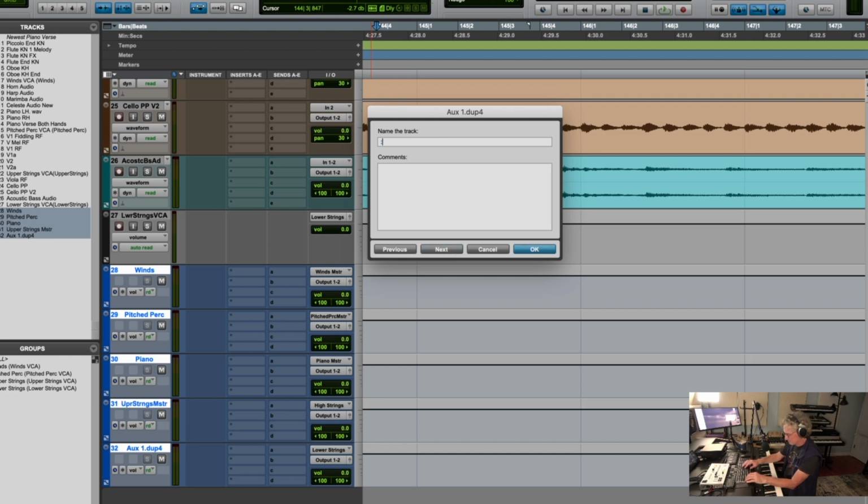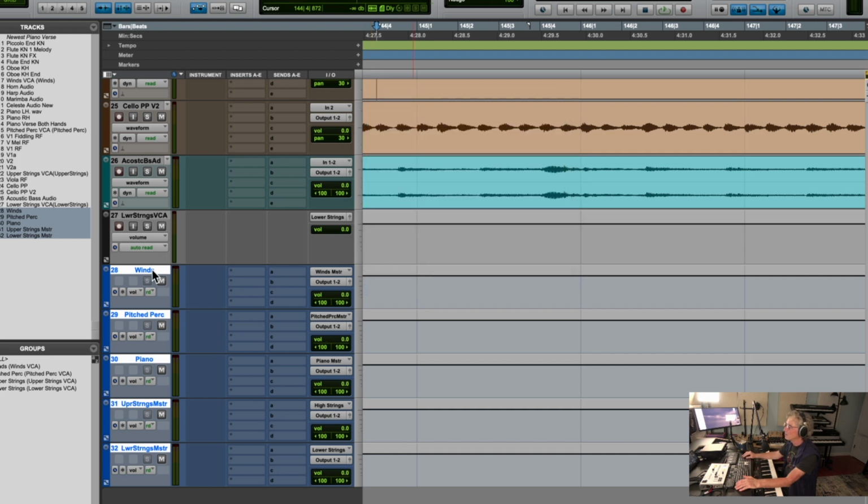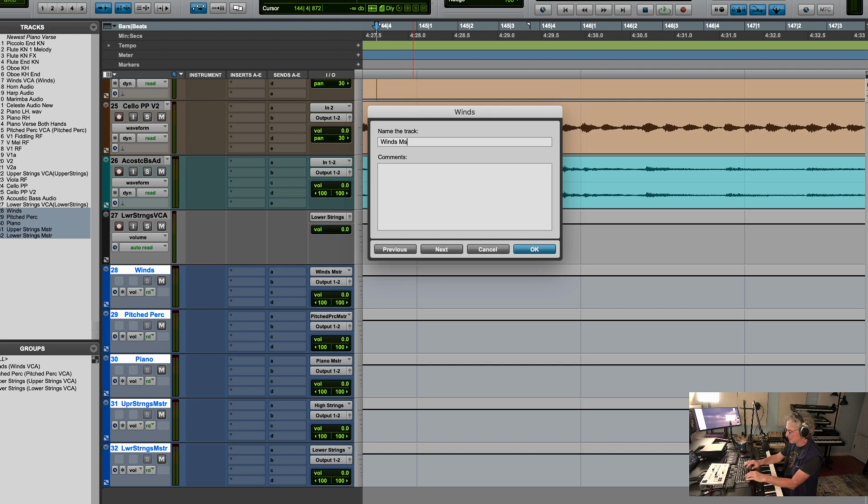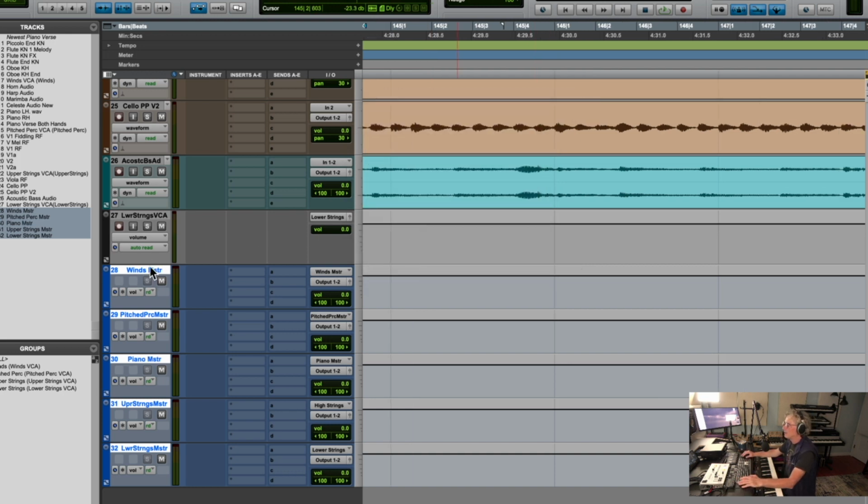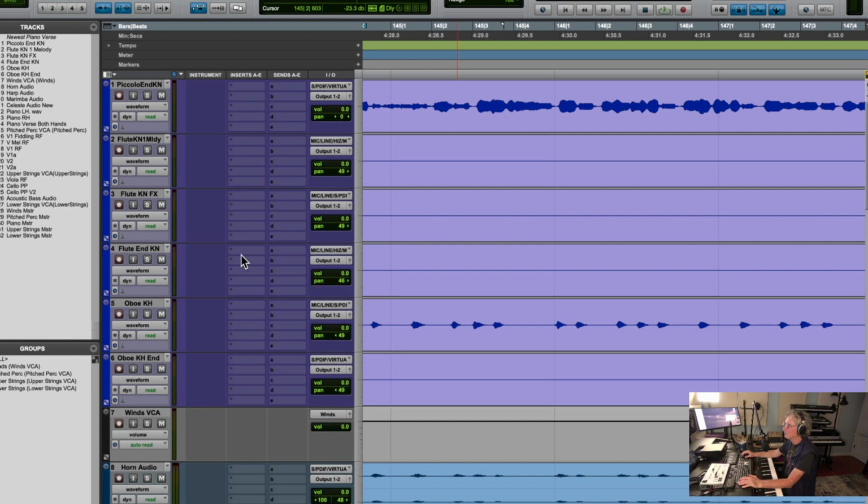And then Lower Strings, Strings, not Stribbings. Let's go back. Oops. Let's open up Wins and just fix that. Wins, MSTR. Pitched Perc, MSTR. Piano. And I'm doing this because there's 3 piano tracks. And this is really, really helpful.